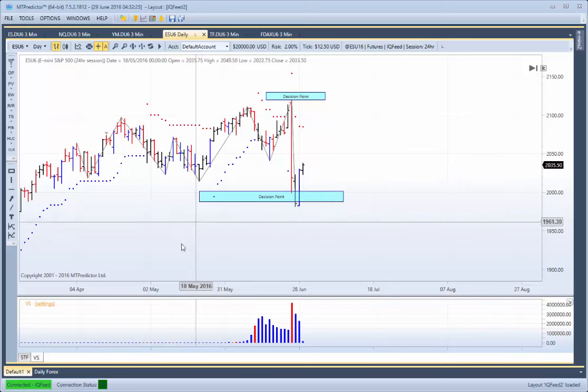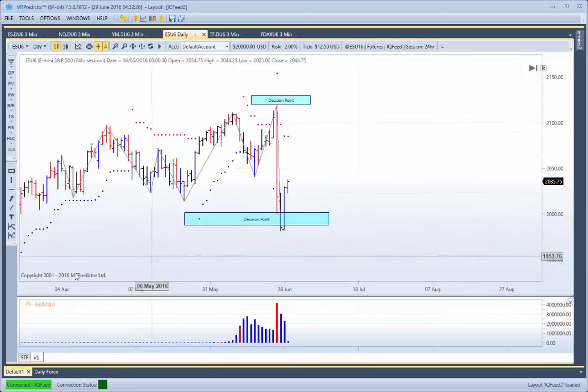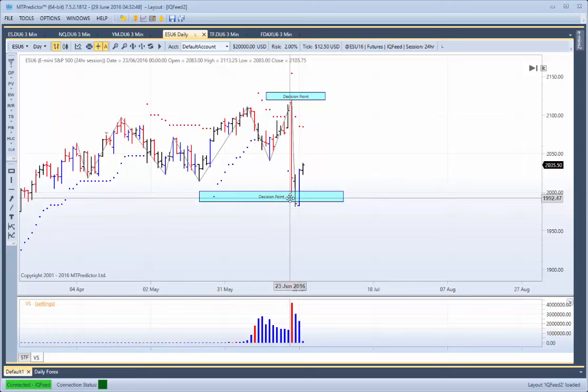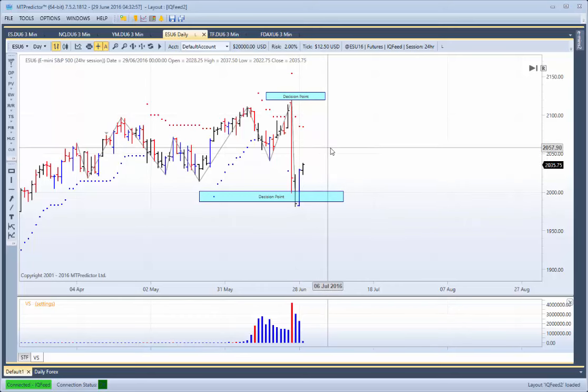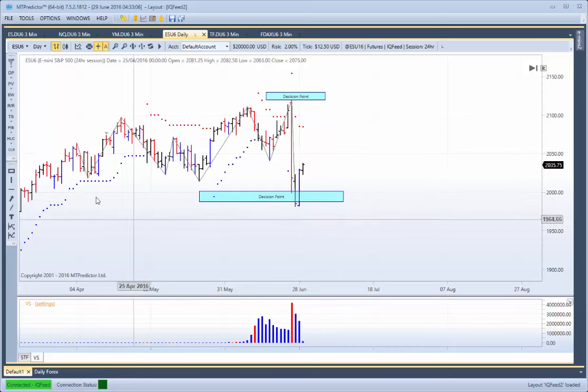So even though most of the news people are running around not sure what's happening, causing chaos, and there's loads of uncertainty out there, as far as we're concerned with MTPredictor, all that's happened is the ES went up into decision point resistance. It then came down into decision point support. So these levels were there, predicted in advance by MTPredictor. So what's happening now? Well, the market appears to be rallying off this level, so we'll see if this rally can unfold at all, or whether we just get an ABC correction before the market turns over again. So we'll have to watch this over the coming days. Anyway, we've got support down here on our daily level.